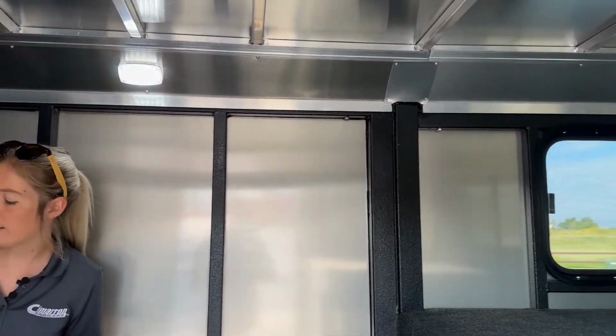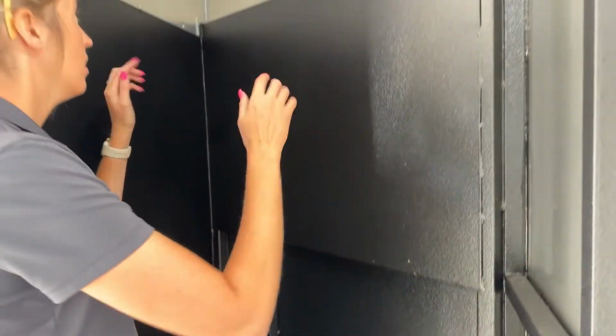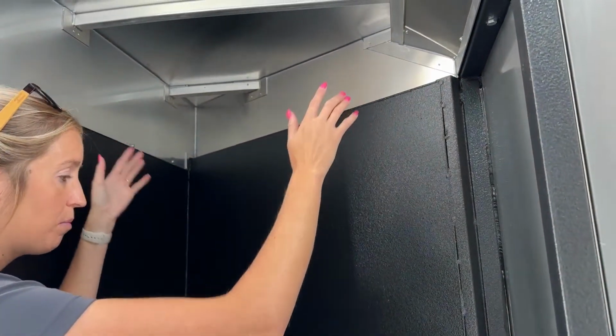Back here, it gets into this weird little shape because of your closet tack over here. You've got this kind of triangle cut out in here. I actually have had a lot of people really utilize this space, and they've gotten pretty creative with adding some clothes bars. You can stretch a clothes bar up across here or add some shelving units. We've had some people outfit these on their own.